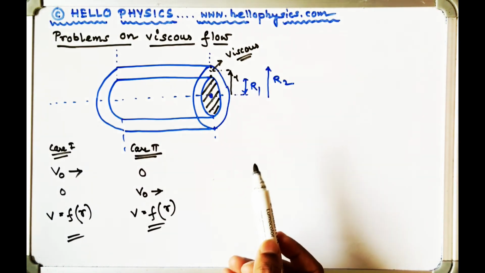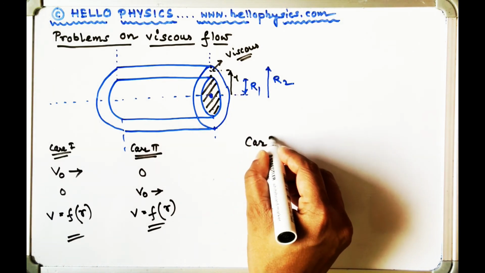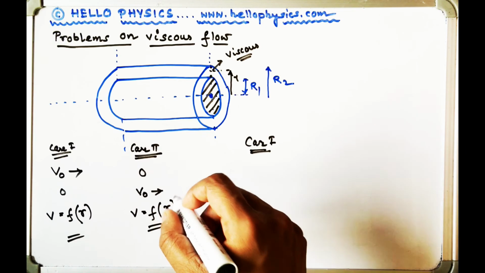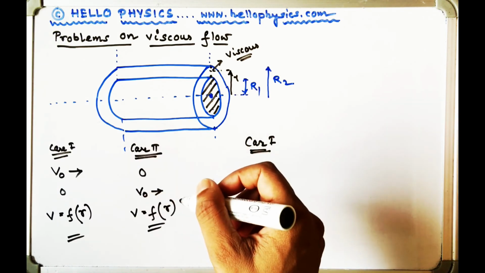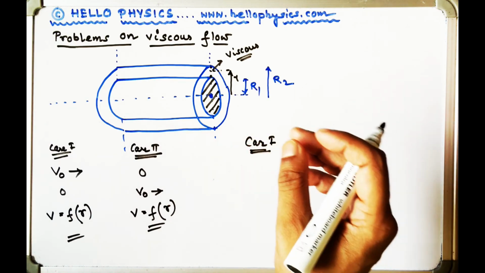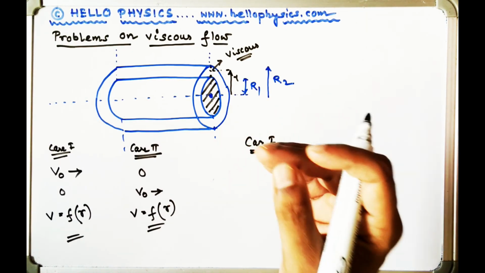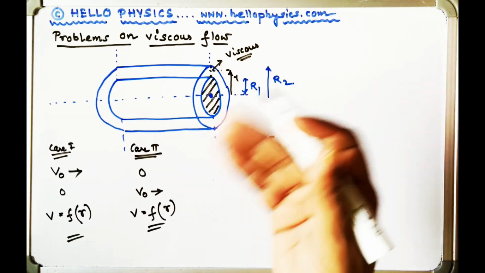We would be solving case 1 for you in the follow-up video. If you understand case 1, case 2 would be very simple, and case 2 hence would be left for you as homework. So try this problem out by yourself. If you are not able to solve them, we would be solving case 1 in the follow-up video.